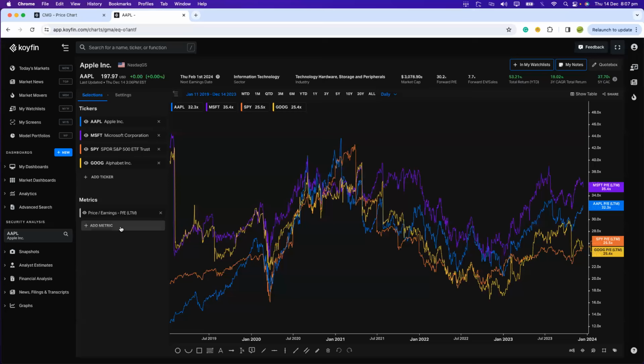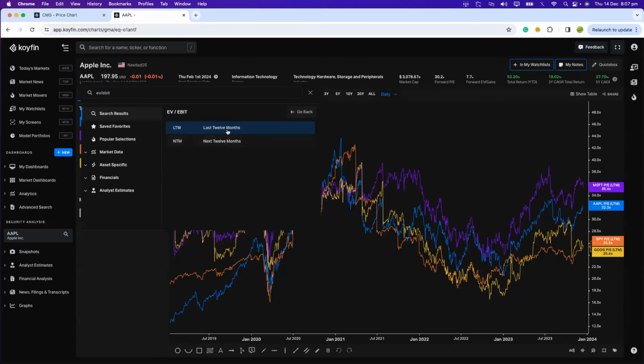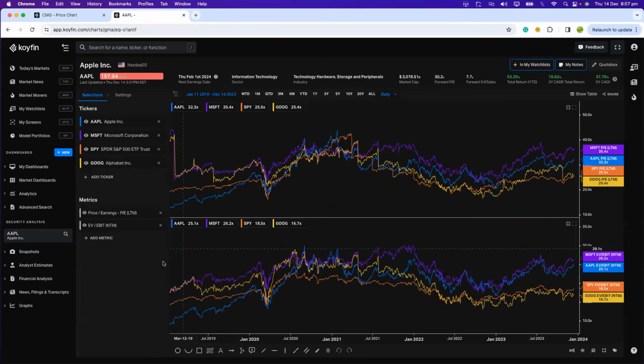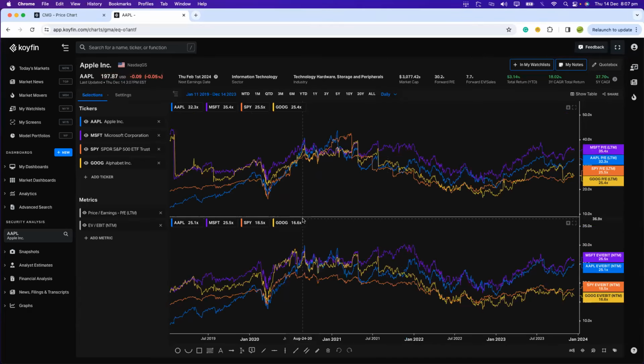And the beauty of this is if I wanted to then just slap, say, EV to EBIT in there as well, it's going to pull it up into a separate panel. We'll go to the next 12 months. And all the colors and everything are already coded to the security, and it just takes away the extra 20 seconds that we'd have to spend configuring that. So really great there. And it splits it into 2 panels nicely as well, so you can adjust them at your leisure. But that's what we're building, and we should have it in the product, I want to say, next week.